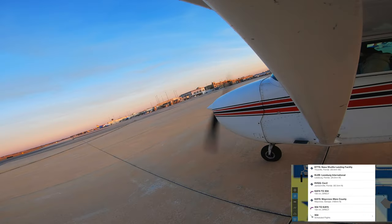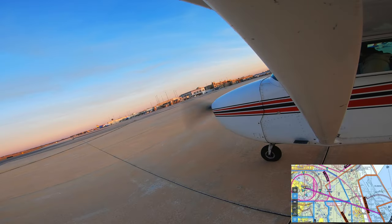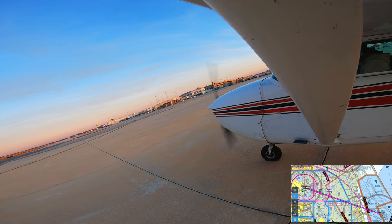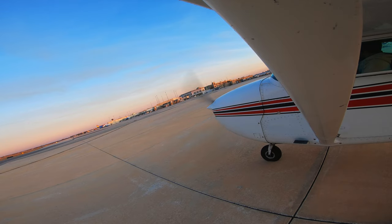Sanford Ground, good evening. Skyhawk 97650 at spot 5 with information Bravo, VFR to the east, 1500. You've gotten more professional since the last time we've flown. More eloquent. Yes. They tell me that's a big part of your commercial checkride, being very professional about everything and using your checklists and not messing around. I'll lean a little more into that. Yeah, probably wouldn't hurt.